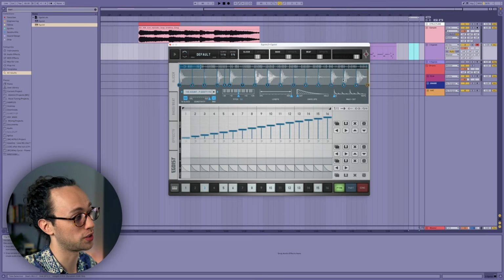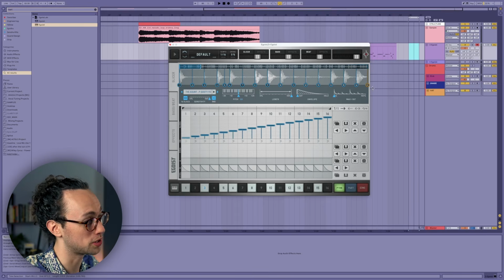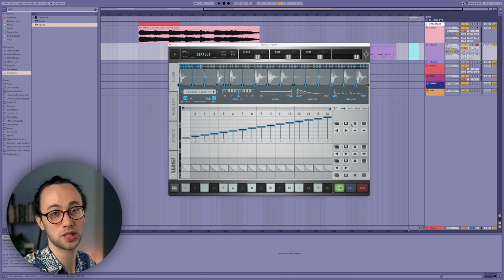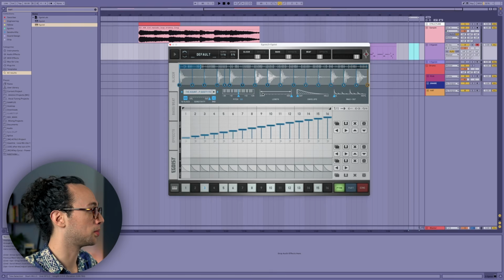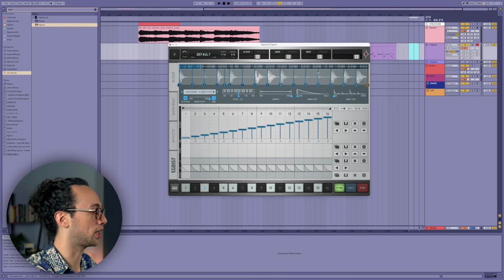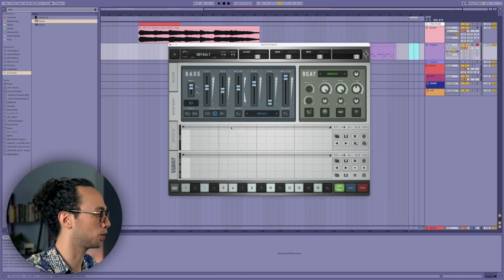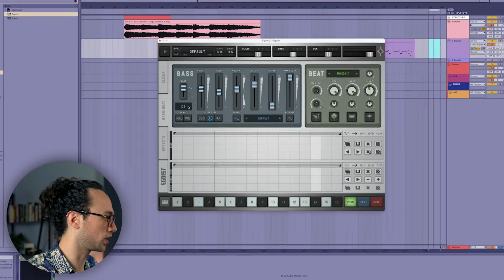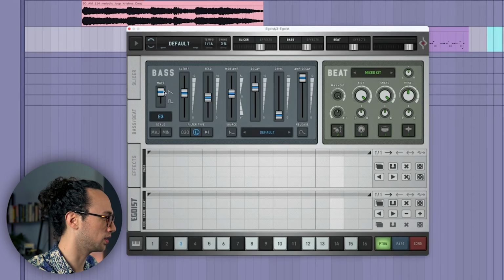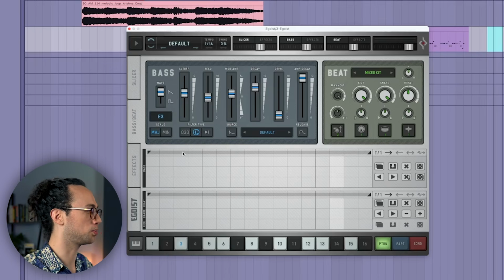A real classic workflow here too is to have a little drum loop that you chop up, and you can totally do the same thing that we did previously with the melodic loop. But I'm just going to have this looping for right now so I can show you this next tab, which is the bass tab. You can get a cool little bass line going. Let's say we were working in E major. Okay, so we'll pick our scale first.